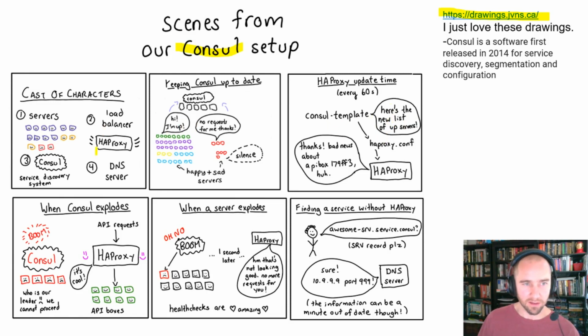And then your load balancer, right, HAProxy. HAProxy here takes that list along with the bad news, and when there's a request for whatever particular service, HAProxy with that list can say, okay, here's the cool guys, here's the ones who are ready. And then within just 1 second, if somebody goes down, Consul will take that information and deliver it to HAProxy. The artist says health checks are amazing, and that is finding a service without HAProxy doing all the hard work.